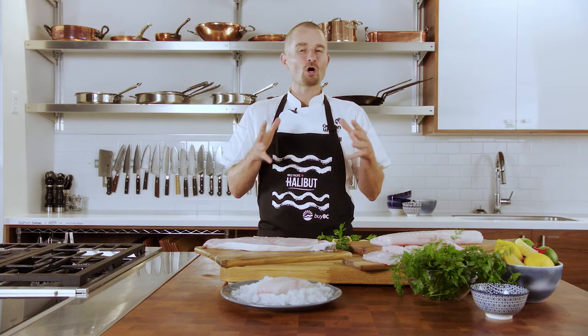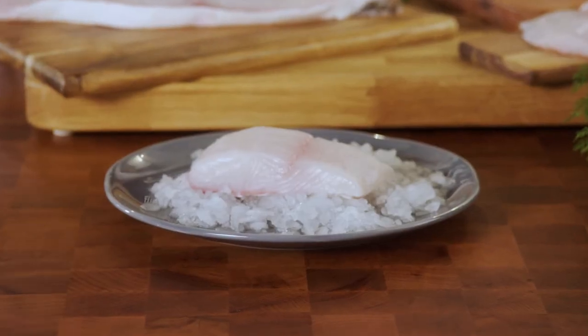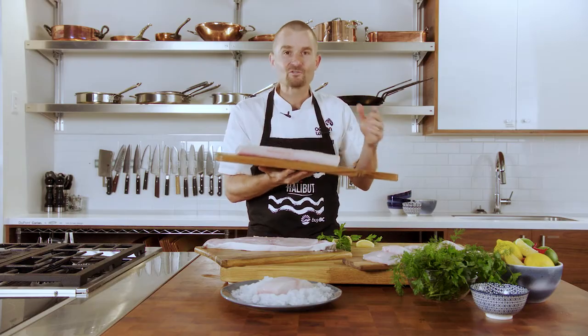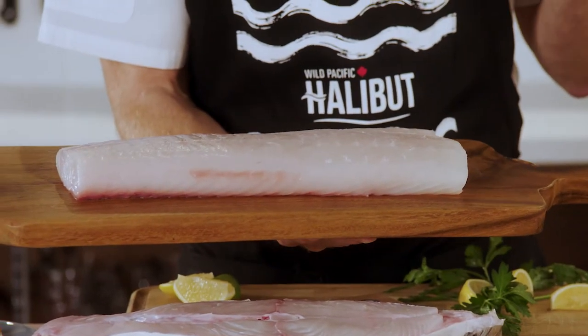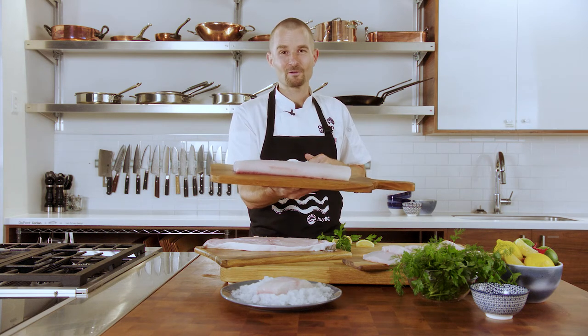When it comes to where to buy Wild Pacific Halibut, I would always recommend supporting your seafood retailer or fishmonger that supports sustainable seafood — MSC certified or Ocean Wise recommended. You want to make sure quality is premium, so the fish is stored on ice. Don't be afraid to ask your fishmonger to see the fish and smell it. If it smells of the ocean, it is high quality — and that's what you're looking for. This is top quality Wild Pacific Halibut.